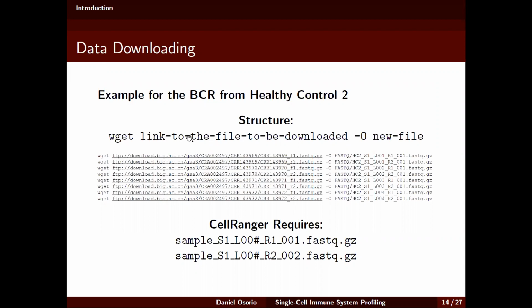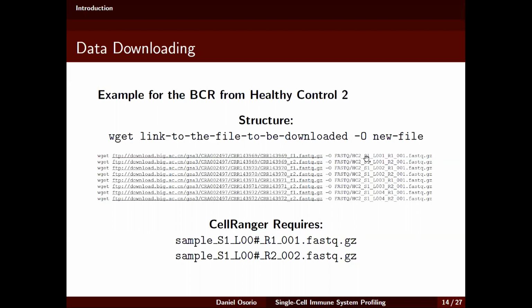You provide the link to the file that you want to be downloaded, and then the -O allows you to save that file using another name. In this case, what we are going to do is to send the downloading file to a folder called FASTQ, and then we are going to add the name of the sample, in this case, the healthy control 2.